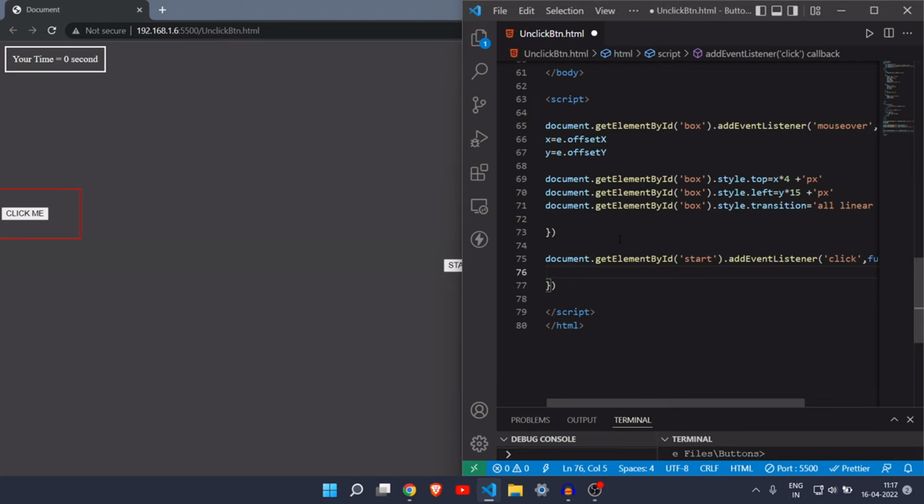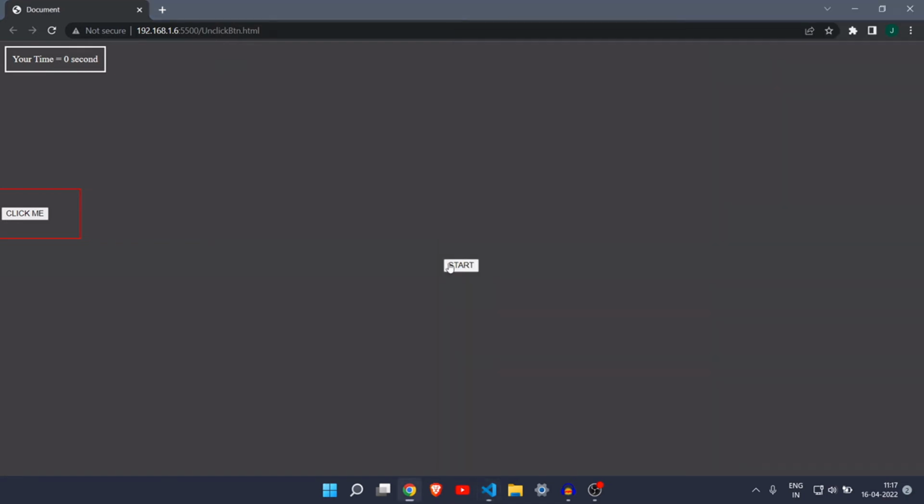first of all we have to change the display. We will change the display of some elements: for this start one we will set the display to block, and for this one, none.